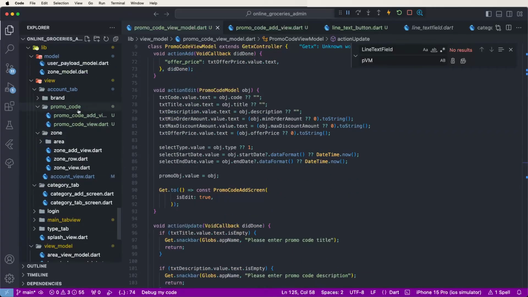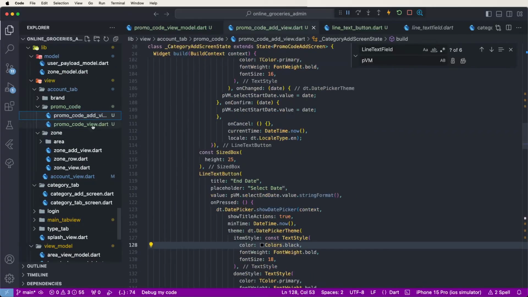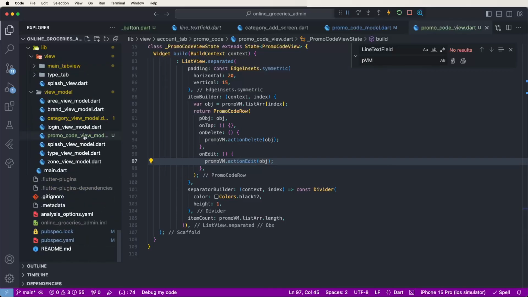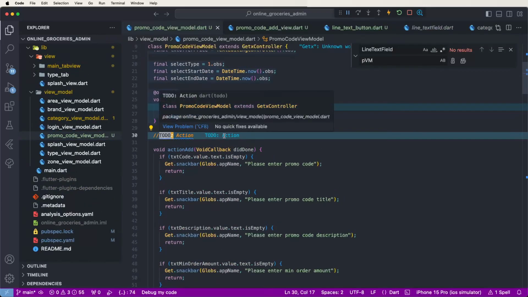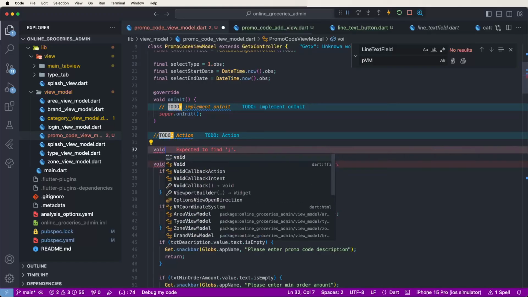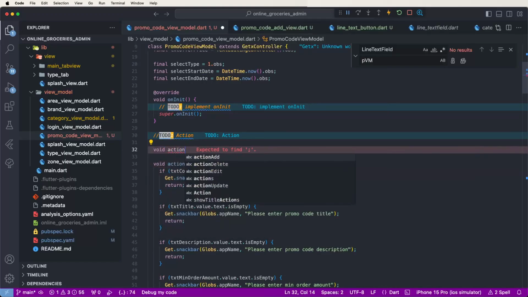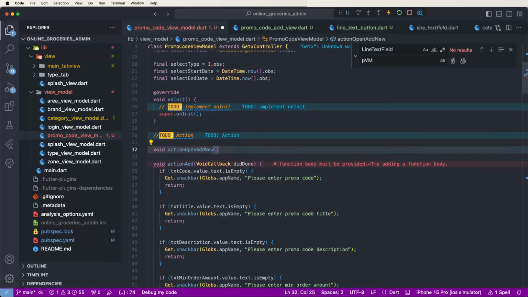Now go inside the add promo codes view models and write the clear functions for the actions. Write void actions, open, add new, like this.